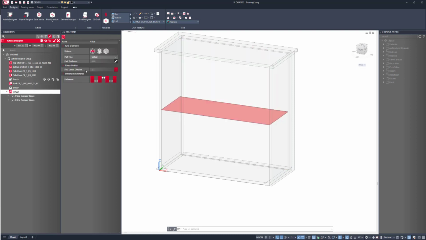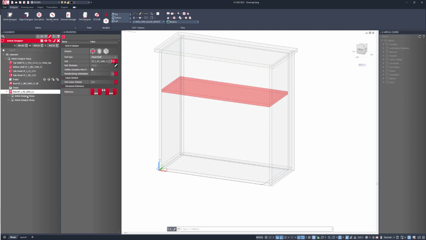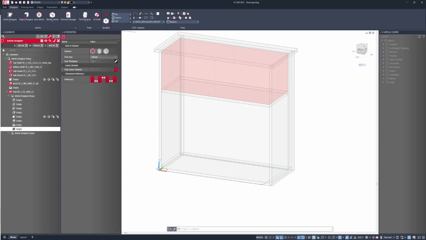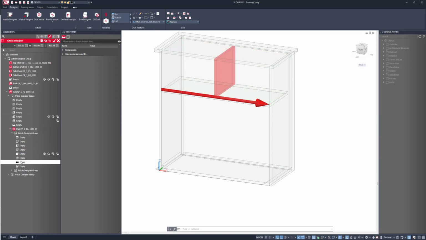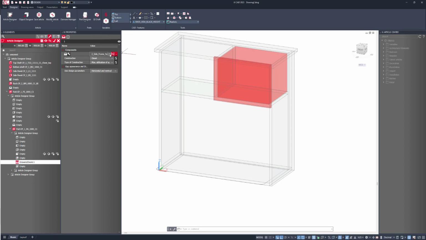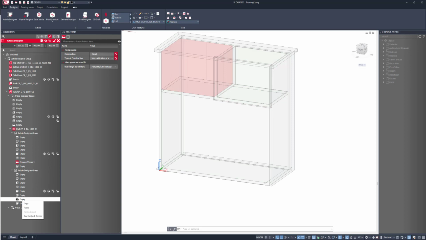We'll also add in a fixed shelf using the linear division of 2 to 1. And in the upper section, we can add in a partition using a linear division of 1 to 1. We can then take one side and add in an adjustable draw box. So we'll change that to be a variable in here. And what we want to do is then copy that and paste it onto the other side.